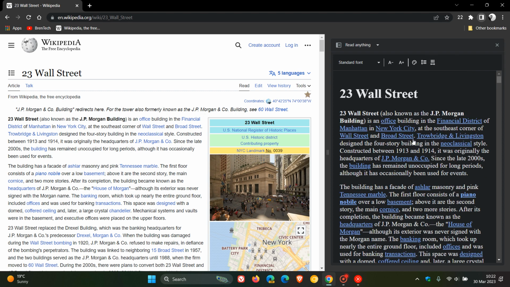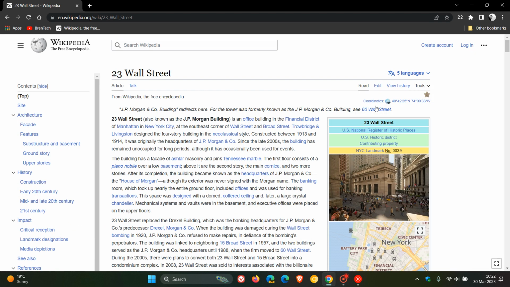So you have a couple of options, which I think, as mentioned, if you are reading a lot of posts and articles and you want a simpler form to make that article available in a decluttered ratio and aspect in your side panel, then I think this could be a handy feature. But as mentioned, as yet it's not available as a default feature, but is hidden behind that Read Anything flag if you'd like to enable the feature now in the stable version of Google Chrome.